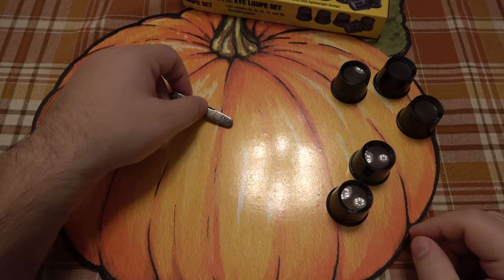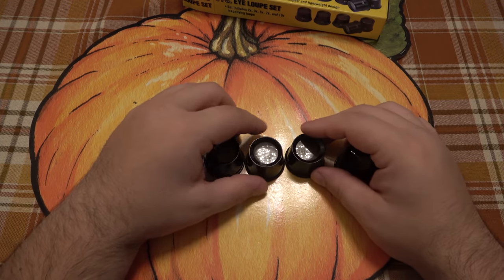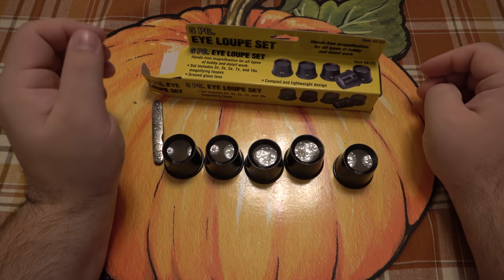So that's just kind of the point here. The first time I've been disappointed by Harbor Freight. I'm sure if you guys shop there all the time, you probably have other things that have disappointed you.